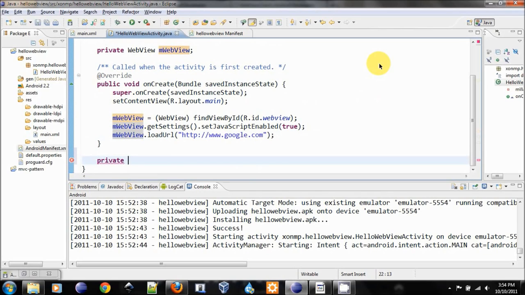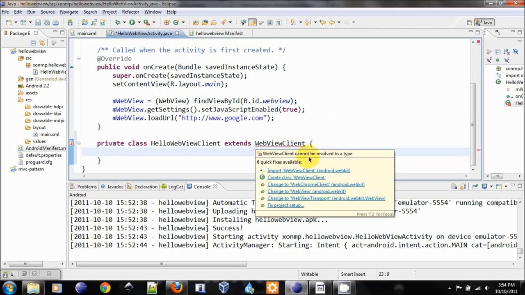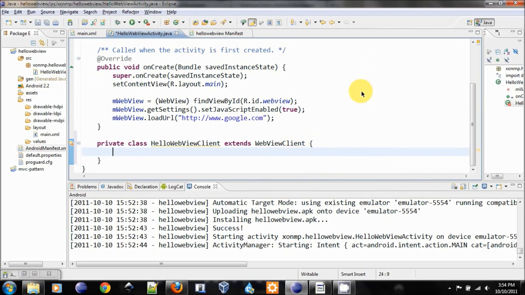So private class, name it HelloWebViewClient. Now that will extend the WebViewClient. We need to import this from the WebKit, and inside this class we only need to override one method.